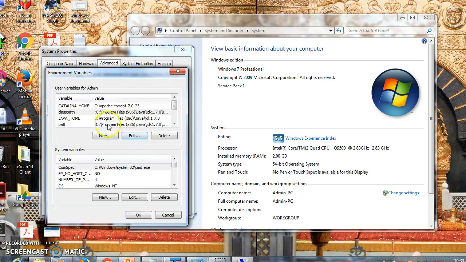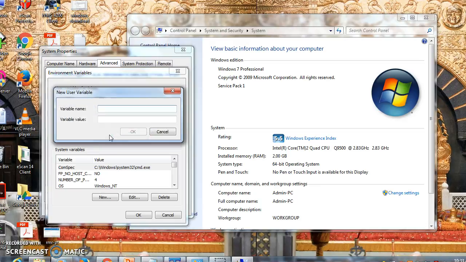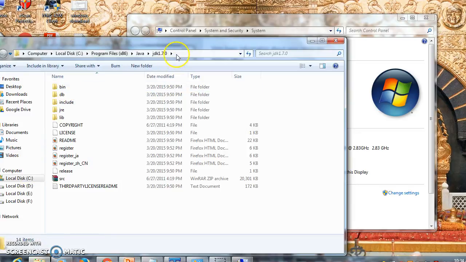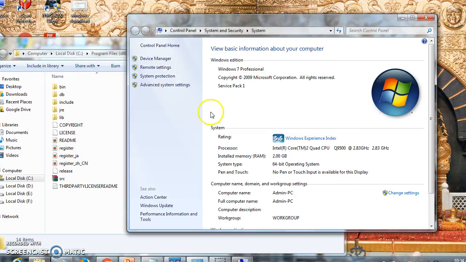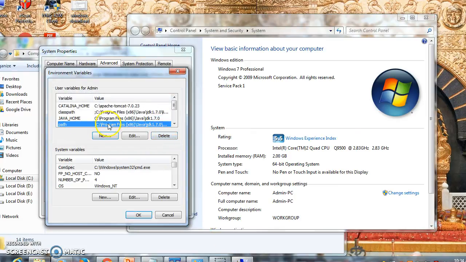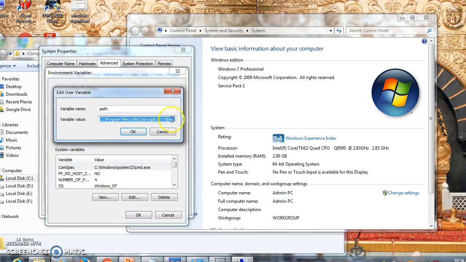Just click New and type path, and key in the location where that Java is available. For example, as far as my system is concerned, my path is at Program Files, Java, JDK 1.7. This is what I am supposed to include here as my path.